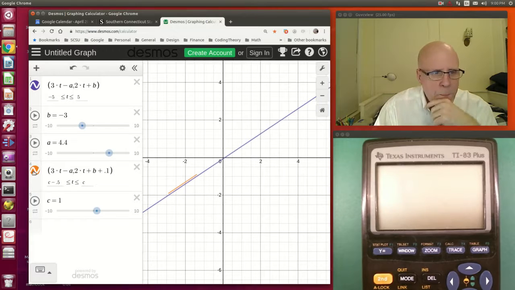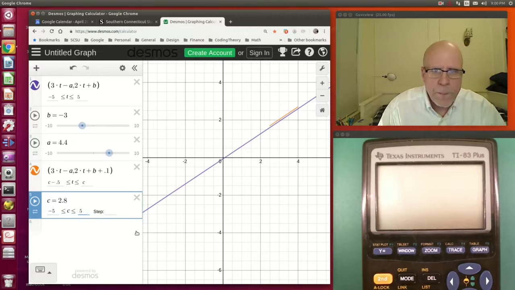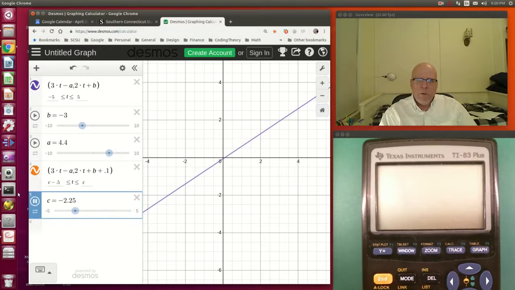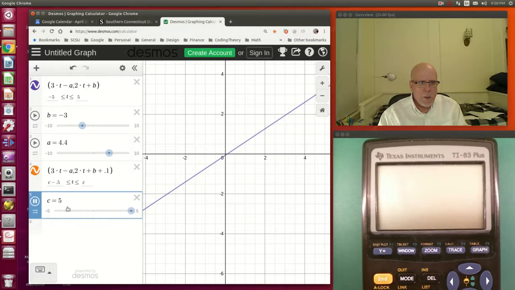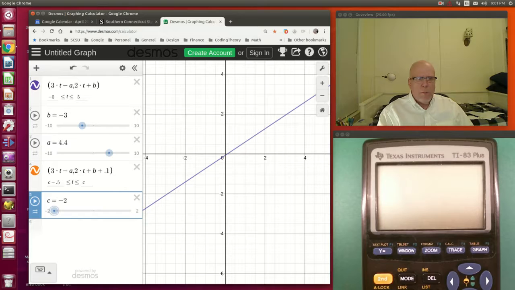So you can now run C from -10 to +10 and watch the curve being drawn. -10 to +10 might be a little much. How about -5 to +5? Yep. Let's play the curve. Oh, it's going back and forth. I hate that. And then back the other way. Yeah, that's too much. Let's make them go both ways in the same direction. And also, it looks like the range I chose is still a little too large, so maybe we can change these numbers then. -2 to 2. Now go.